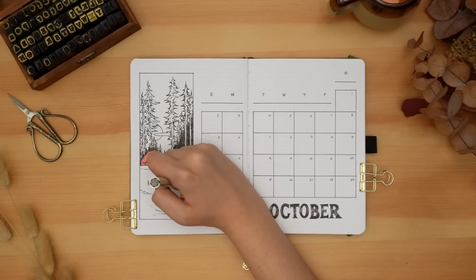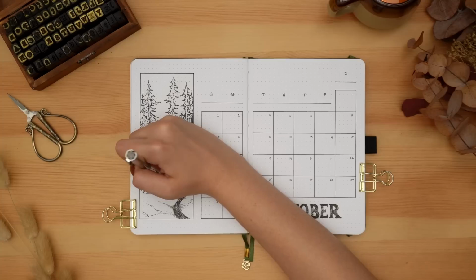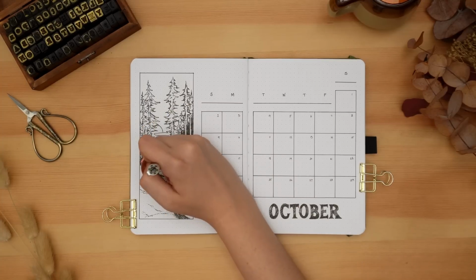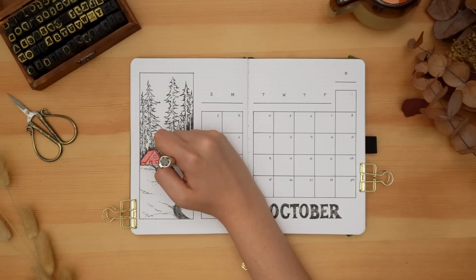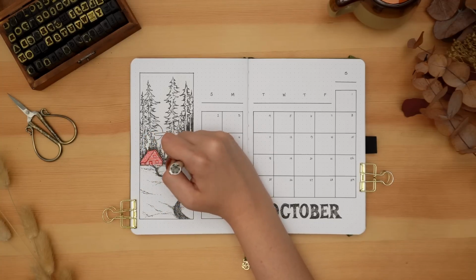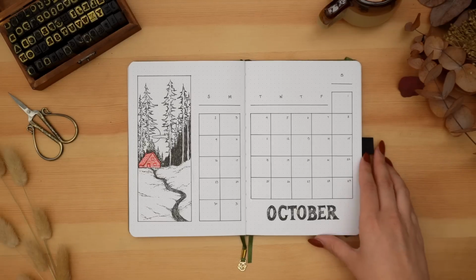I'm also adding some details to the foreground to make it look a little bit more like an uneven, sort of grassy, hilly path up to the cabin rather than the snowy landscape that it was in the original piece of art. But I didn't want to go too over the top, so I just kept it simple with a couple areas of dashed lines just to add a little bit more dimension.